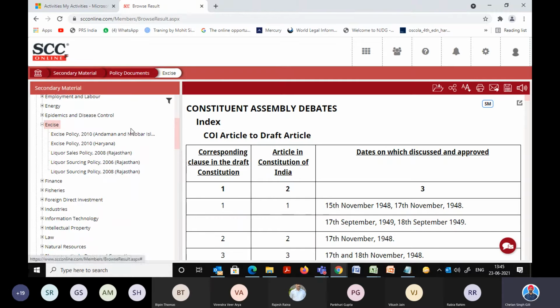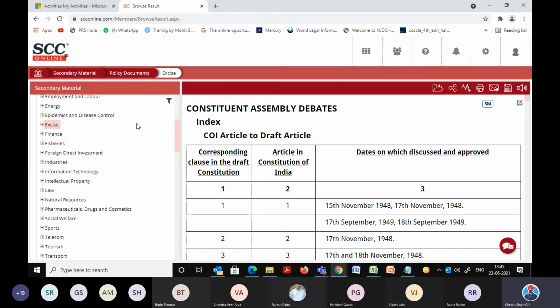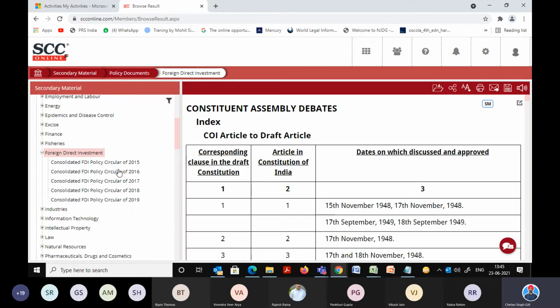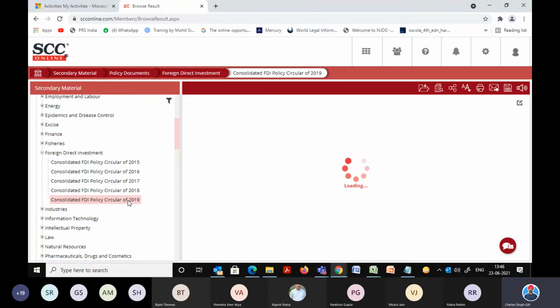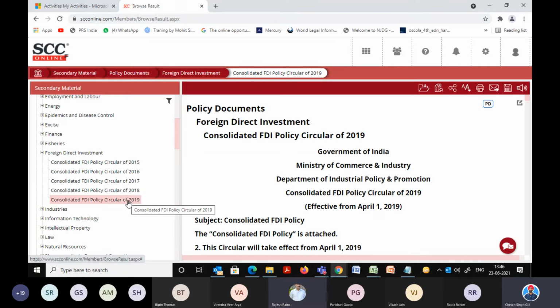So this is something useful if I'm working in a particular sector like FDI. It was the talk of the town till last year. It says all the circulars which are related to FDI are given over here. So it brings everything in one place rather than me searching for it.